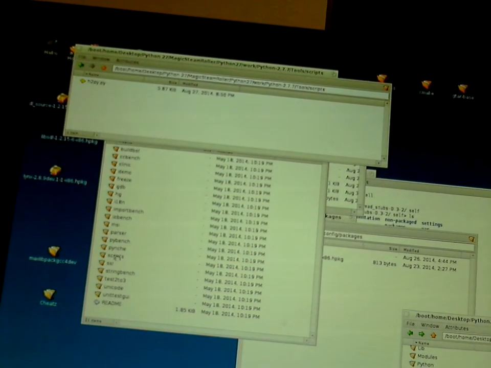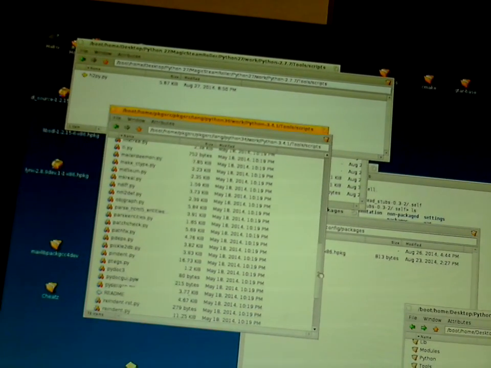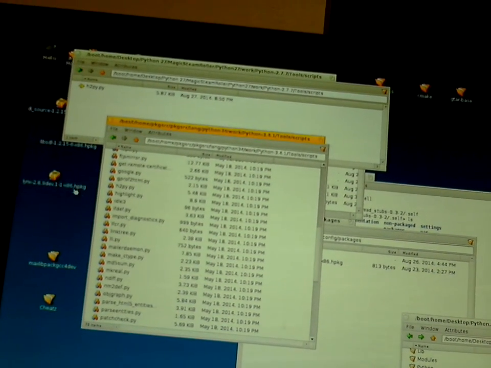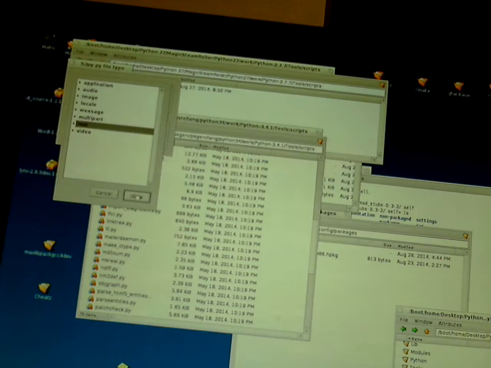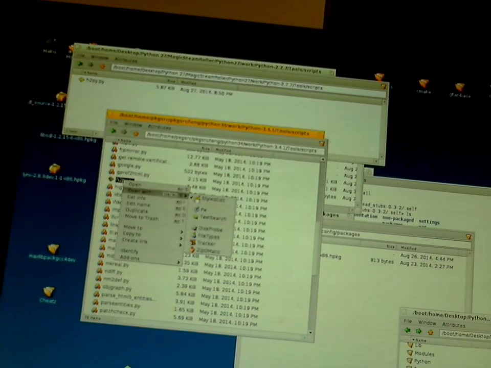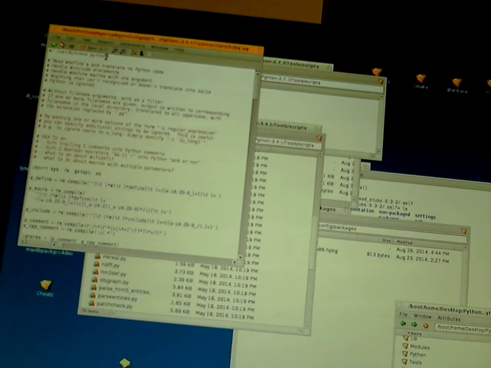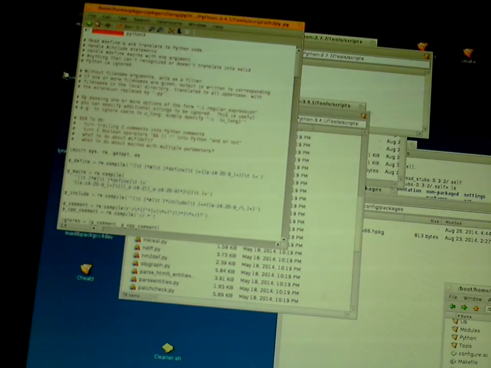Tools. Scripts. In fact, you know what? Let's just see if I can do this. Open with, I gotta say it's a text file, damn it. Open with PE, okay, so change that.